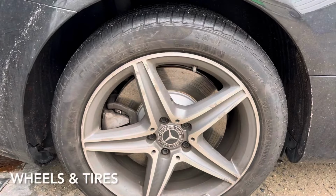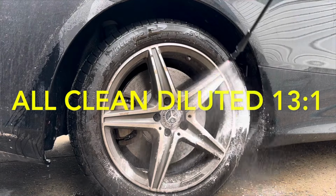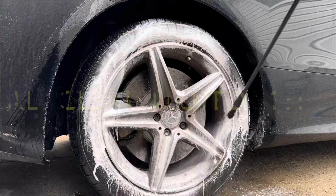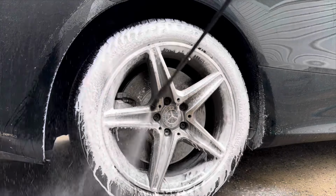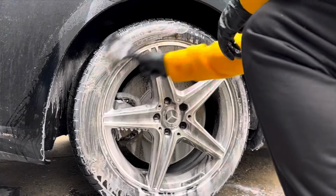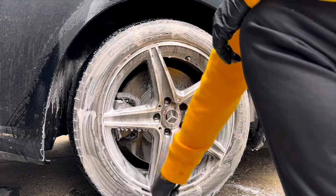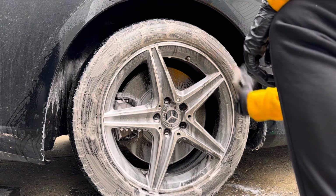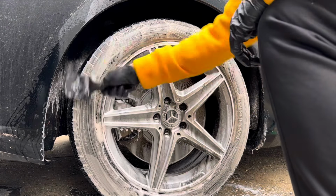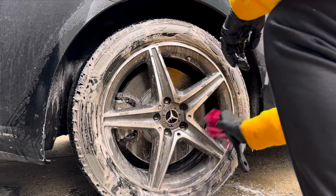As we move on to the wheels and tires, I like to put rinseless wash inside my rinse bucket and obviously my wheel bucket. And then I also do have All Clean diluted 13:1. I did clean the rims and tires twice and then the rubber 3 times. And you guys will see this in the clip. Obviously, I didn't put the whole 3 times of me cleaning the tires because again it is very long, and again this vehicle has been very neglected.